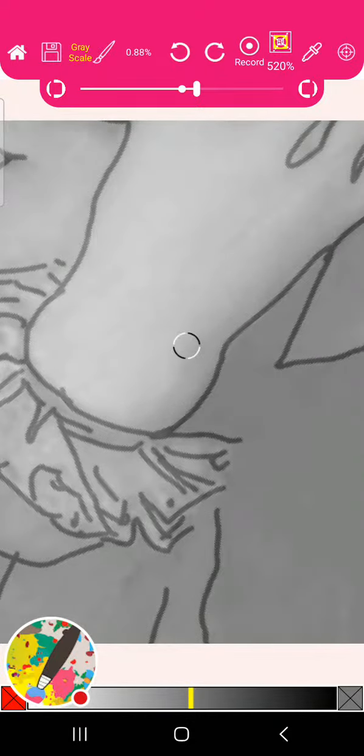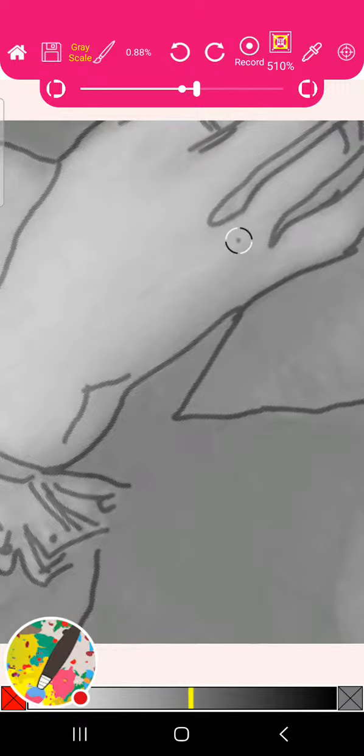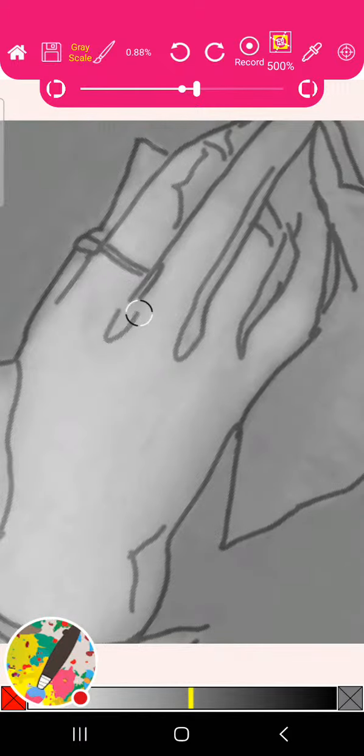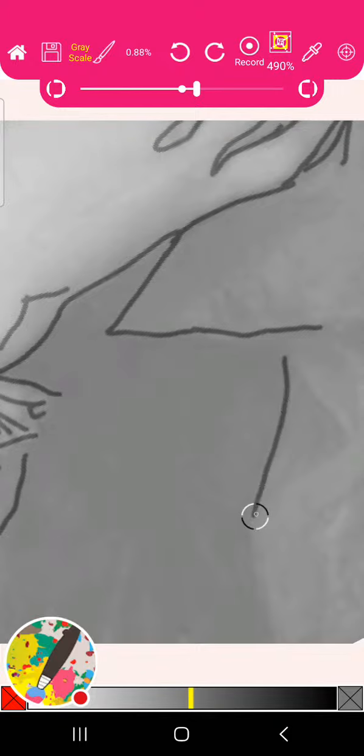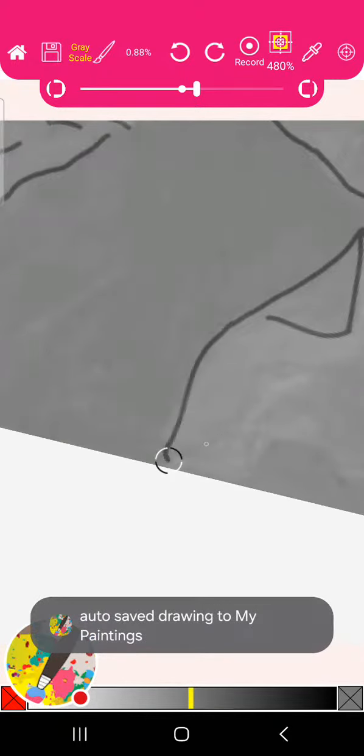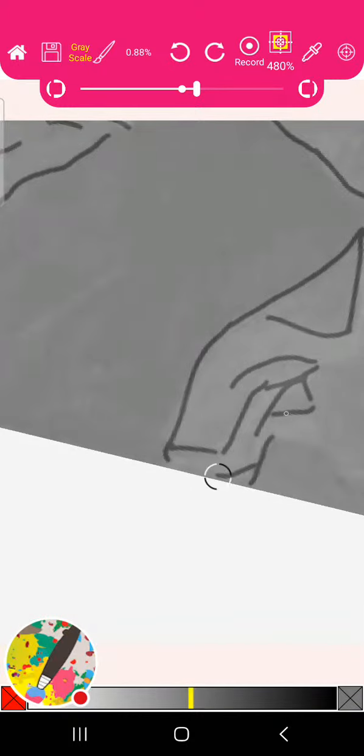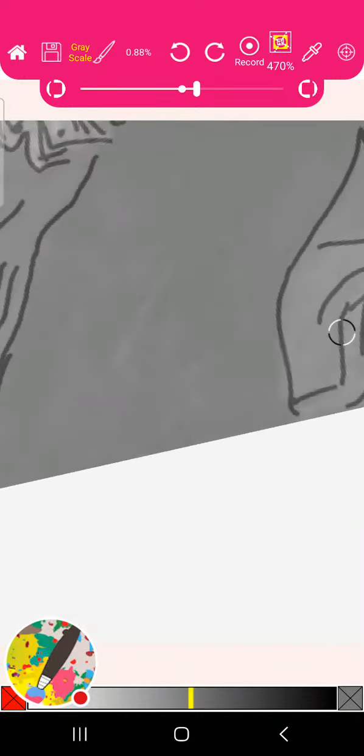Here, you see there, it's very light, so I can just add a little bit there. Okay, get a line there, see?